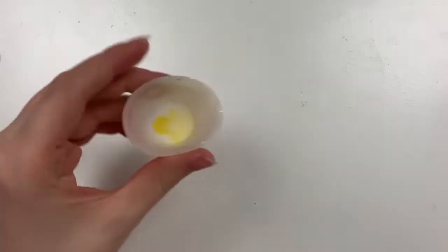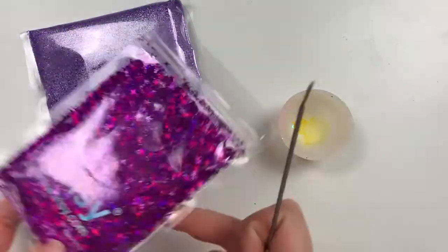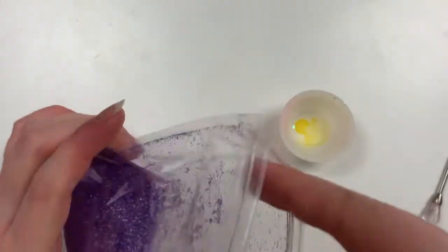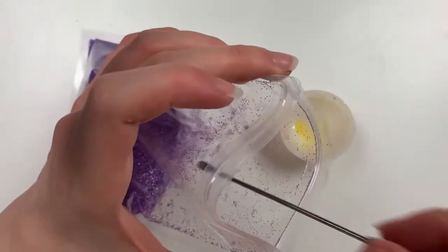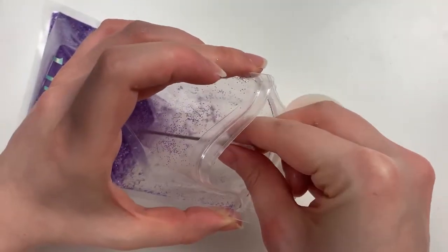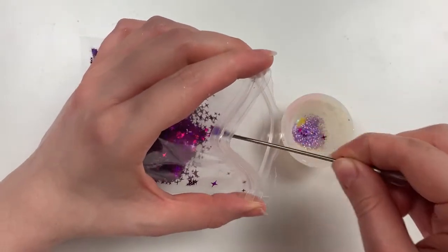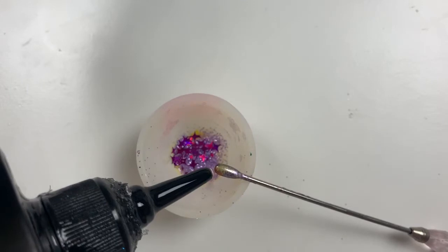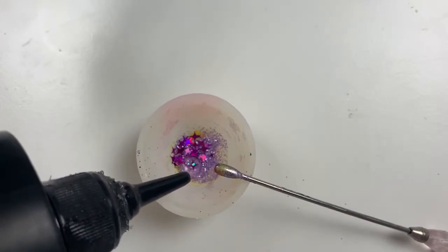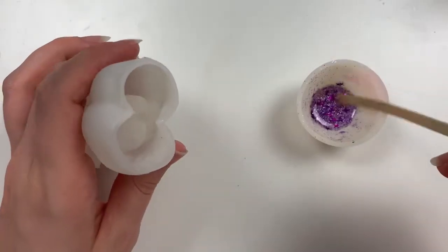Then I'm taking this little cup and I'm gonna put in some glitter in there. If you watched my sexy Kirby video, one of the problems I had was that I mixed the glitter in the epoxy resin and it sunk to the bottom, so all the glitter pooled in the bottom of the body mold and it was just all in one place. And that didn't look cool, so I had the idea to take the glitter, mix in some UV resin, which I'm doing right here, and then just putting it all over the mold. Just nicely spreading it out.